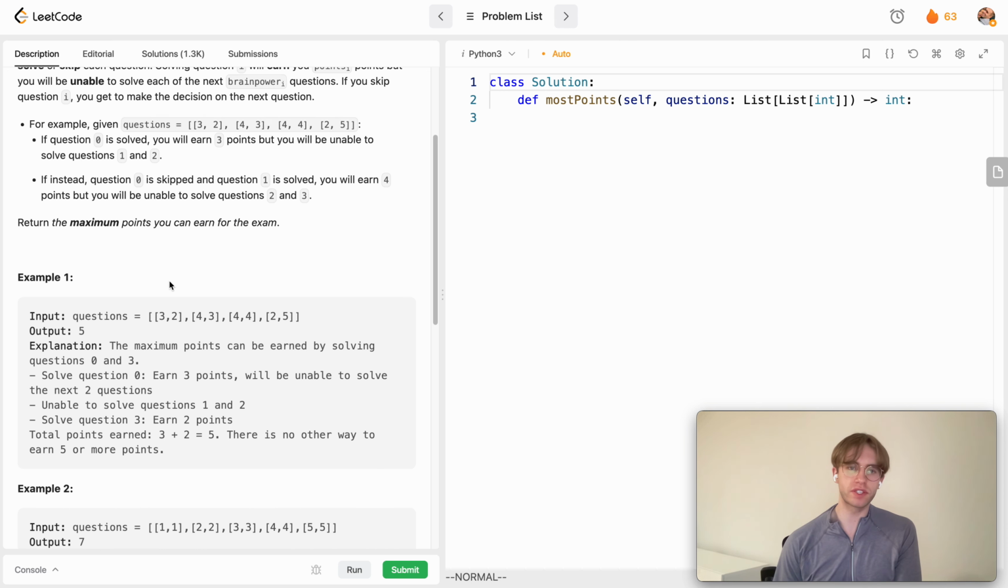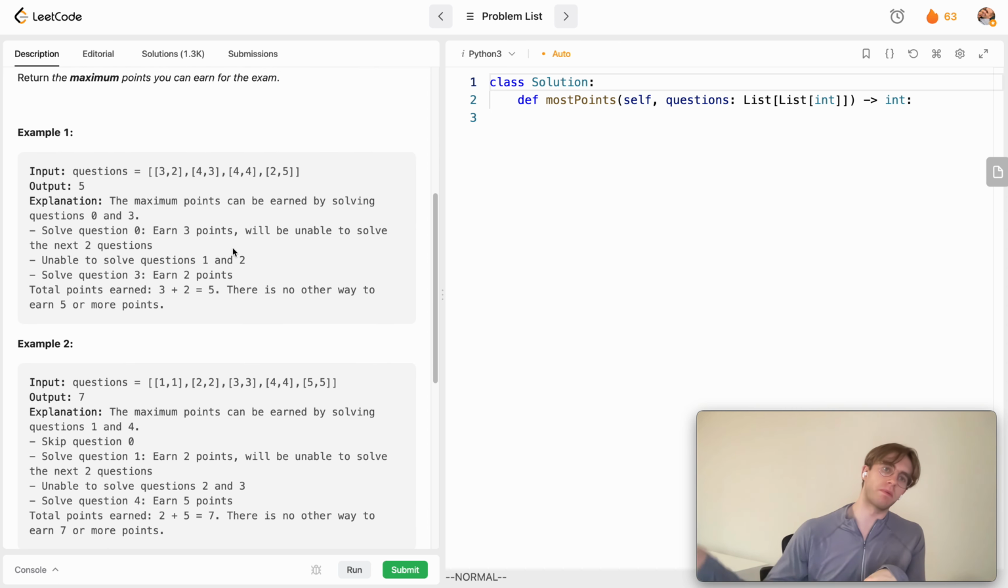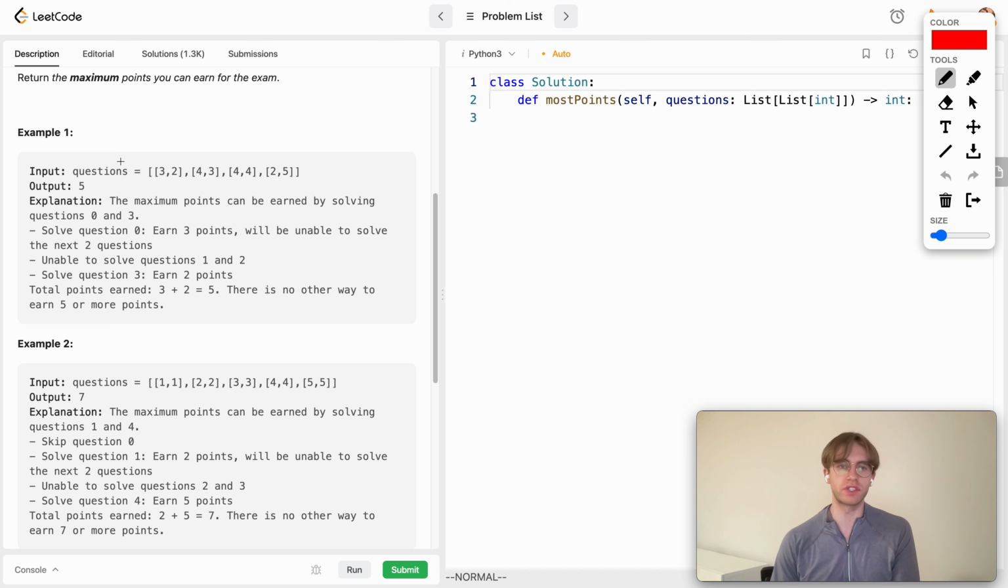Okay, so to do this, it's actually a dynamic programming problem where you can do it top down and bottom up, where basically you have two different decisions that you can make at each step. You start at index 0 with a total of 0 points.